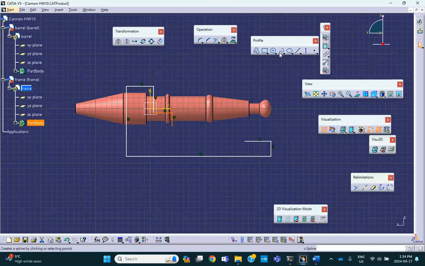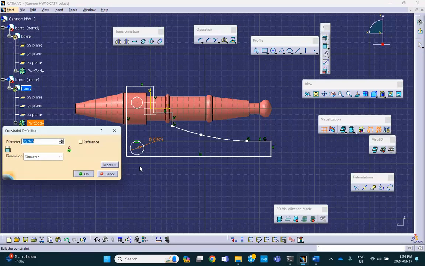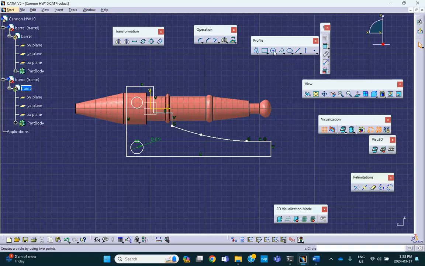And then a spline. Okay. This is where the pivot is going to go. Okay, and this is where one axis is going to go. And here's the other axle. Why don't we dimension this so that I have exactly the same size circle there on the other side? This is diameter. I'll make it diameter 0.9. Okay. I'll do another circle on this side, also 0.9.